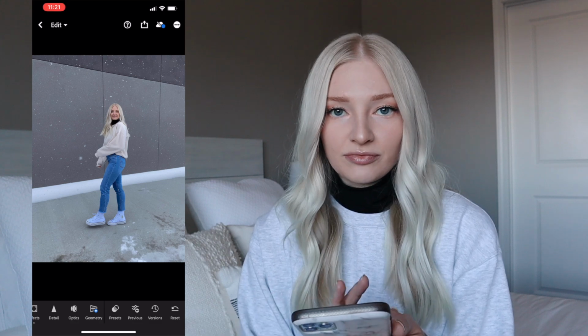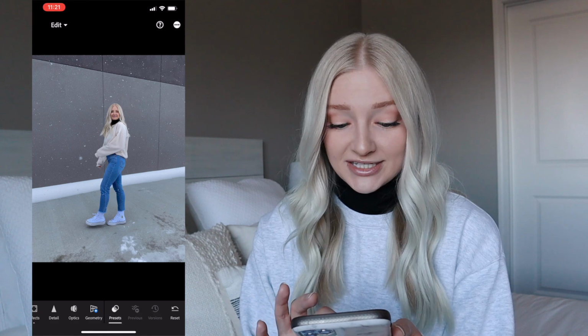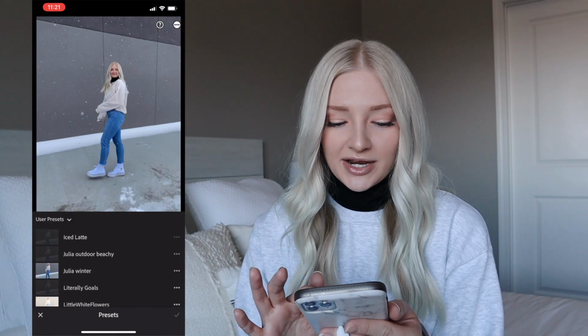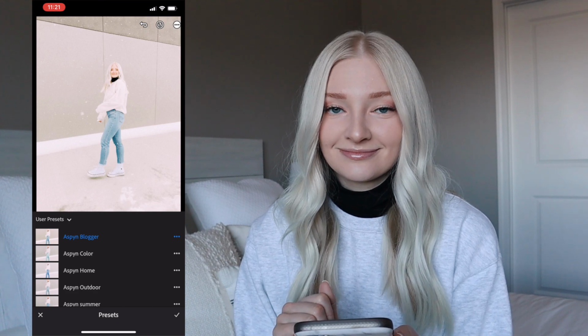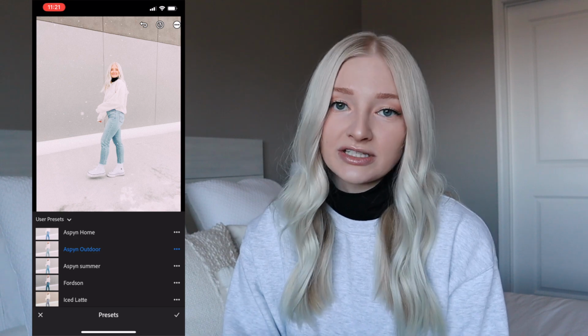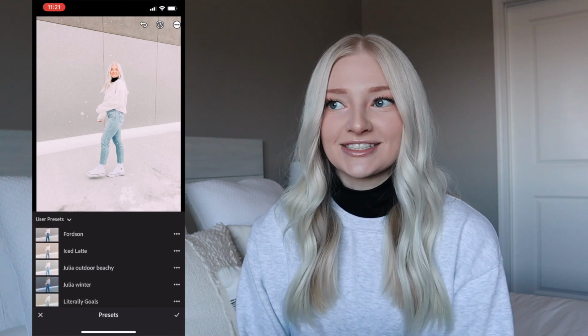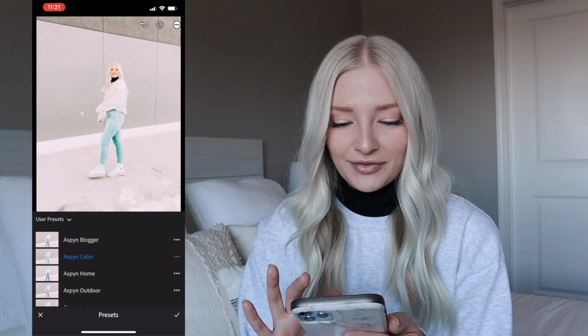You're going to swipe all the way to the right in order to add that preset, and you can see right where it says presets. So I have purchased quite a few presets. Aspen is one of them. It's so overexposed. Obviously with presets, you're going to have to alter it a little bit when it comes to certain features of the presets, but I just don't like how they look on my photos.